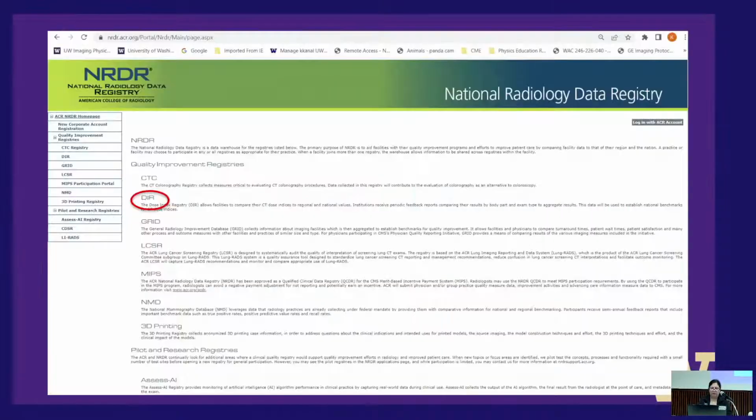It's a guiding principle. And again, to remind you, the American College of Radiology has a National Radiology Data Registry, which applies not only to CT through the DIR, but it has a CT colonography registry, lung cancer screening registry, and so on. If you're interested, you can go to the website and read about each of these. And as I mentioned in my first talk, international countries can participate, at least in the CT dose index registry that I'm aware of.